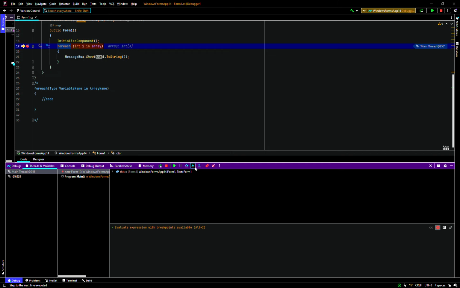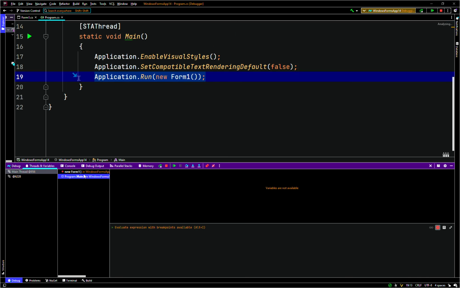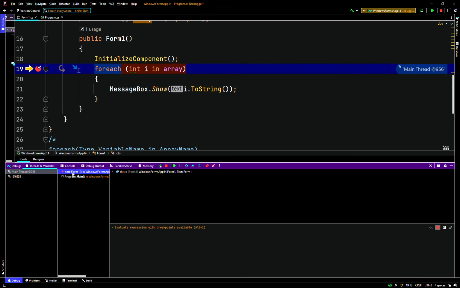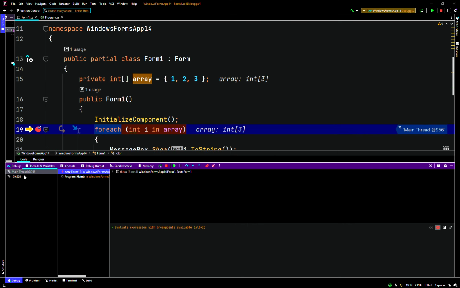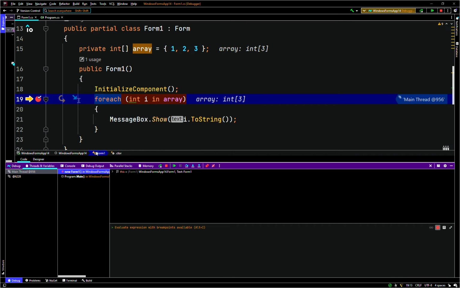Where are the buttons? Step in, step out. Okay. What do we have here for variables? Nothing. Where's our array? Step in.